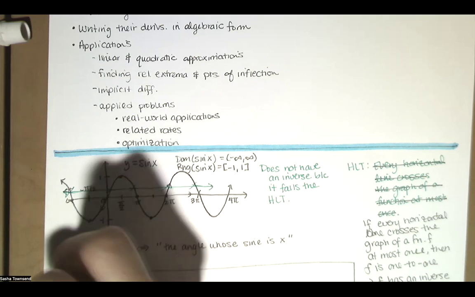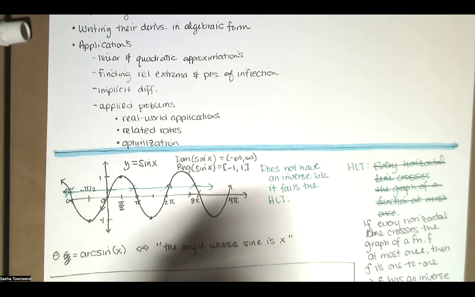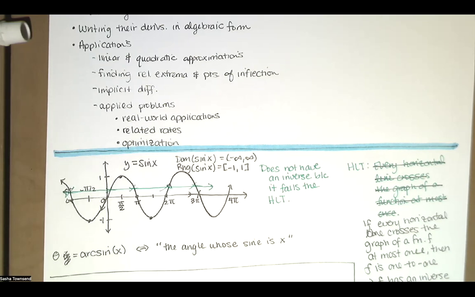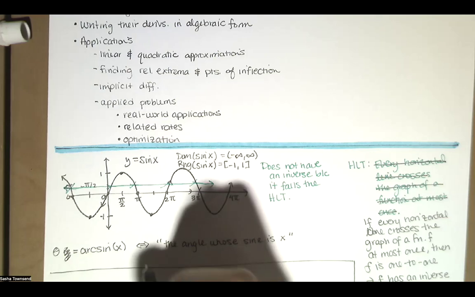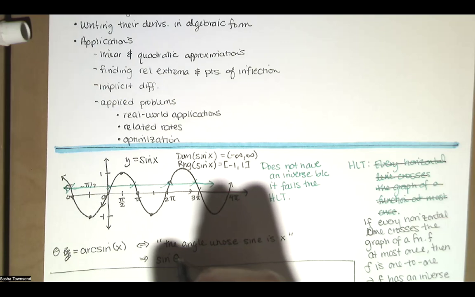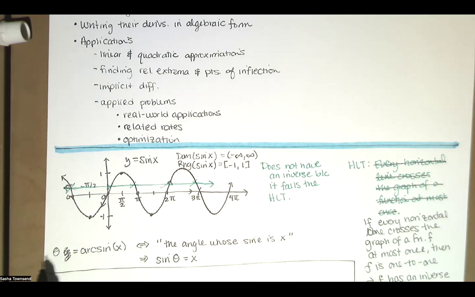And I actually tend to use theta here. So we'll say theta is arcsine of x. And that's going to be true if sine of theta equals x. Because if we take the sine of both sides, the sine of theta is going to be on the left-hand side, the sine of the arcsine of x is going to be x, provided that x is in the domain of the arcsine function and theta is in the range of the arcsine function.